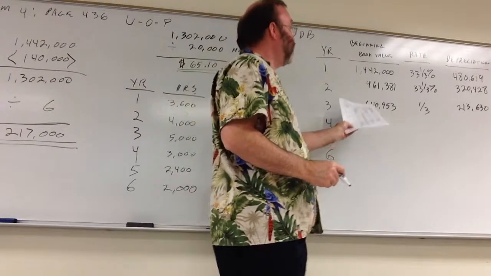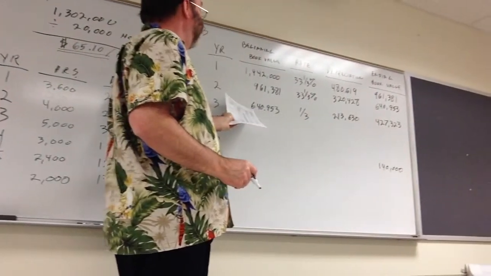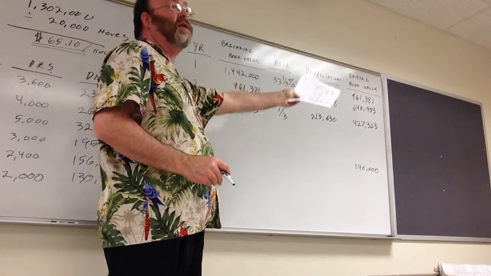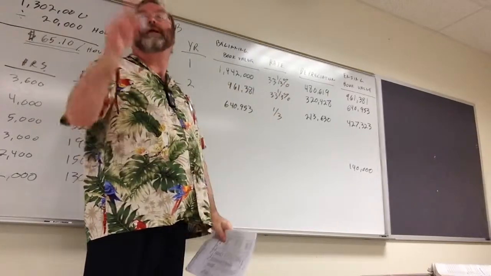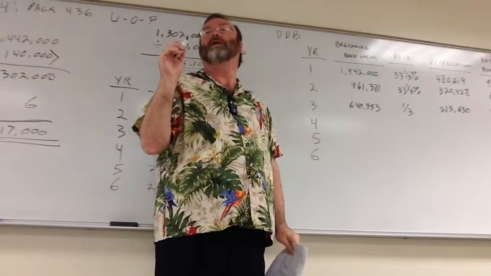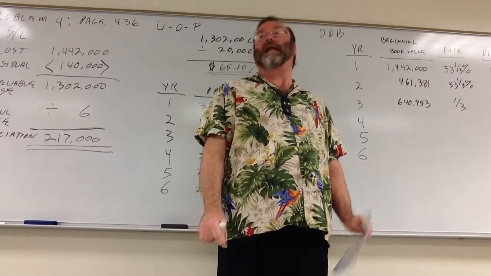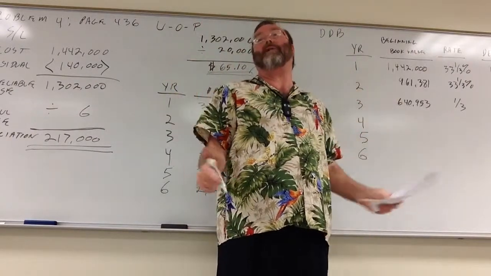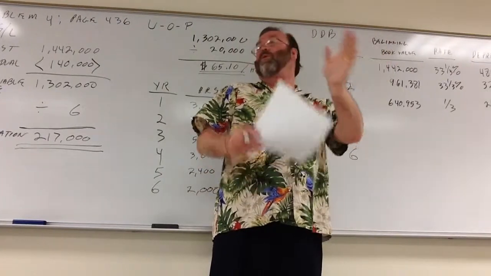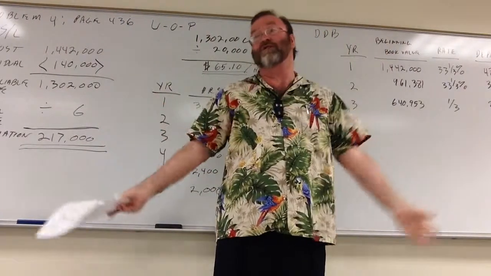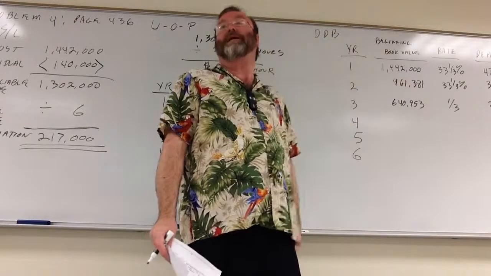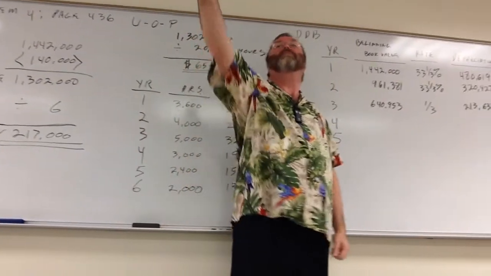Yeah, we're always subtracting the current year's depreciation from the beginning book value to get the ending book value. Did you ever get below the ending value before you get to the end? Absolutely. You certainly can. And no matter when that happens, whether it's in year 4, 5, or 6, or even in year 2, you stop. Good question.